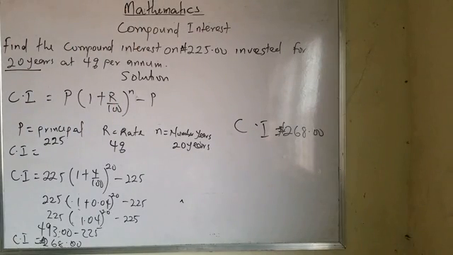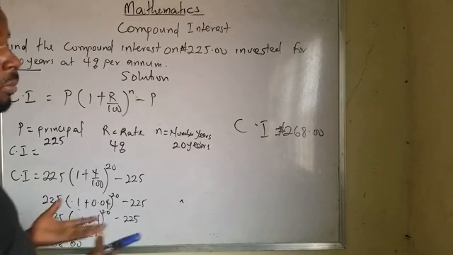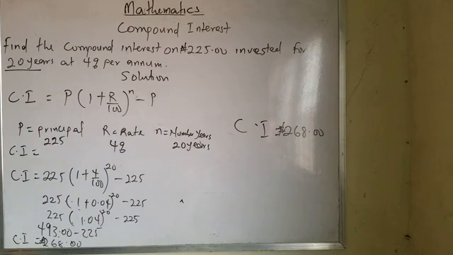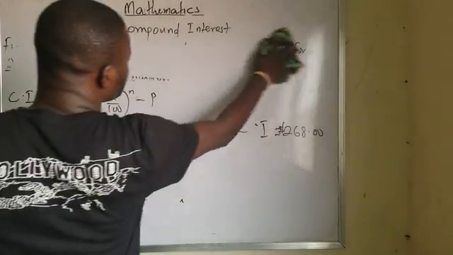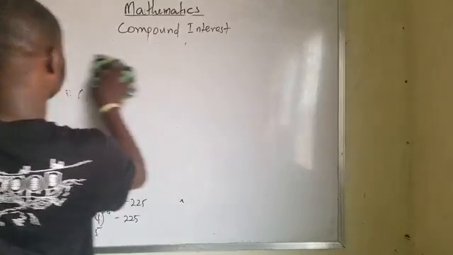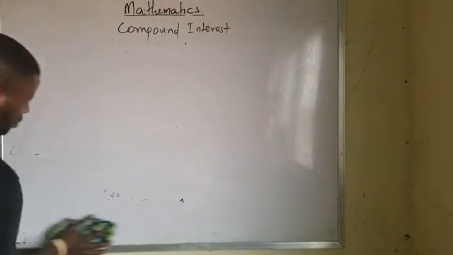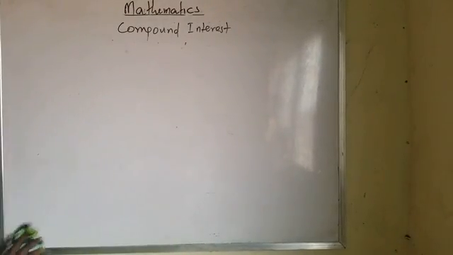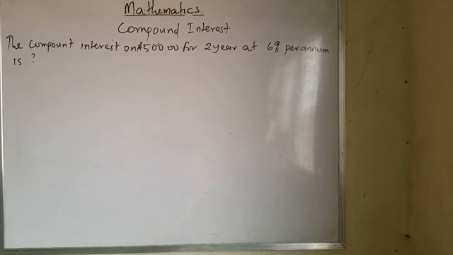Now, let me try to give a question without formula. This time around, I made use of formula just because the number of years is so much. Now, let me try to give an example where we do not need to use formula. Let's see how it will be. Now, look at this question.